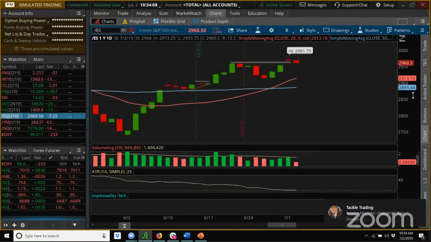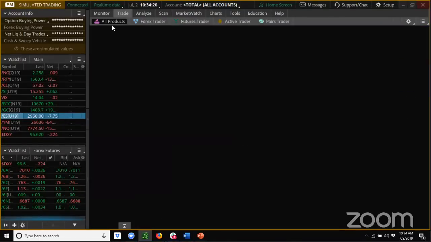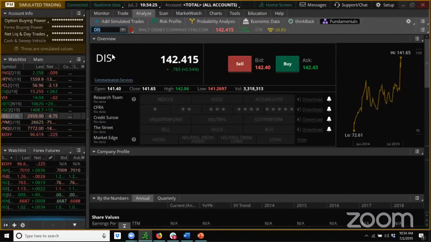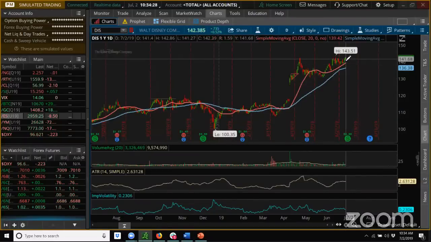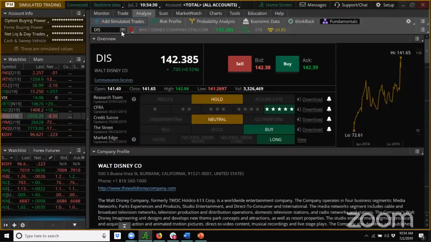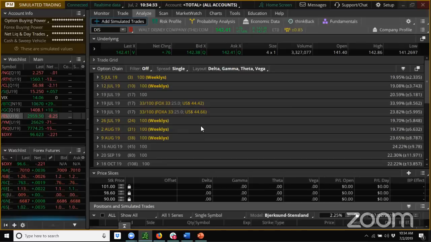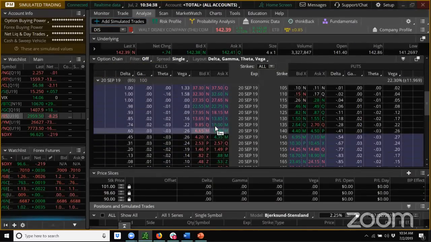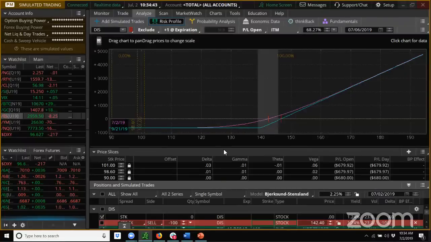In no other type of trading, when you're talking Delta, Theta, Vega type trading, do you have an open-ended risk graph the way you do with Delta. Take Disney, for example. If we come over here to the Analyze tab, so people understand what I mean by an open-ended risk graph. And we'll talk about the breakout on Disney in a little bit. If I'm buying a call option on that breakout, and I come down to the 60 Delta type contract, and we look at the risk profile.